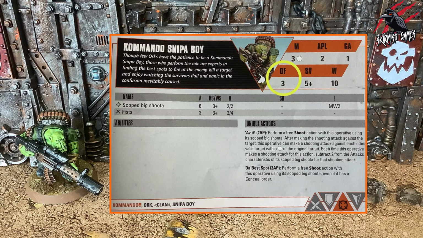Rolling 3 defense dice is pretty standard, and you can see this across many of the different operatives in many kill teams, even the tougher ones like the Space Marines. But the save 5+, that's pretty tricky for these guys. They're going to take some damage for sure with a 5+ save.